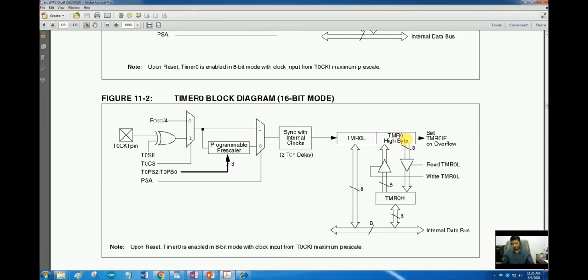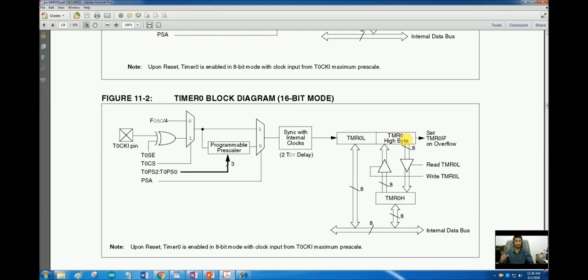To further explain, if we have the option in an 8-bit microcontroller to read or write all the 16 bits at the same time in a single instruction cycle, as it is implemented in timer 1, then why are we not using it in timer 0 also? Why do we need the 8-bit mode in the first place if that one instruction cycle overhead can also be removed, as it is already done in timer 1's case? So the answer to that is, it is legacy stuff. It is done to enable backward compatibility of the microcontrollers.